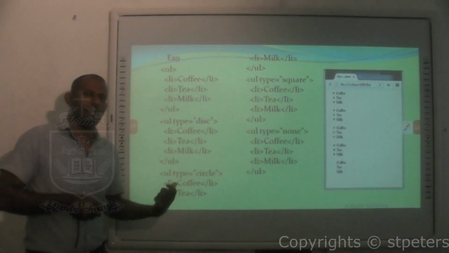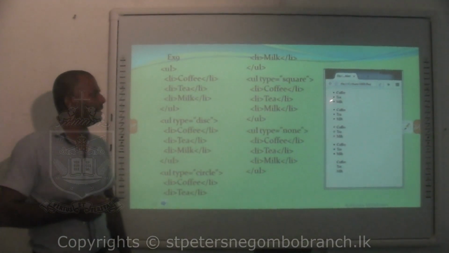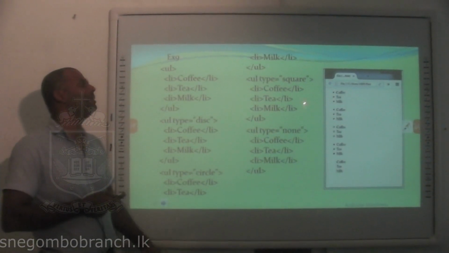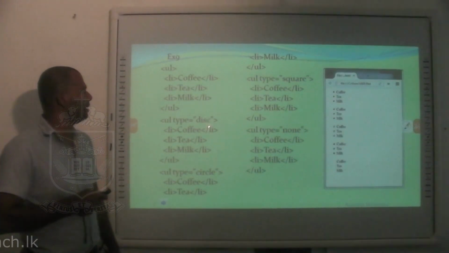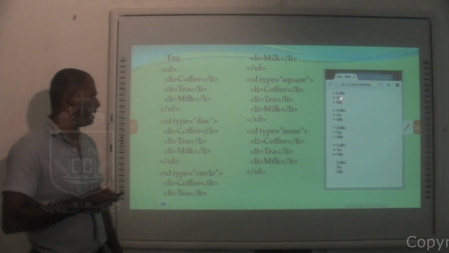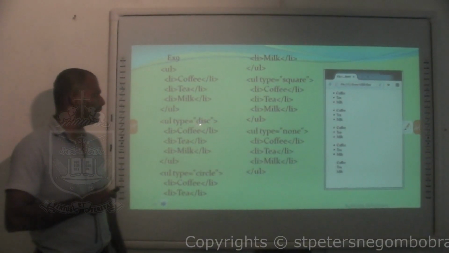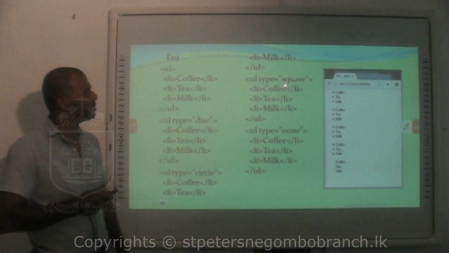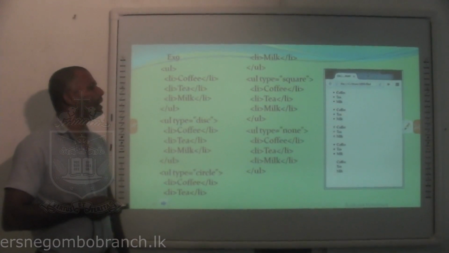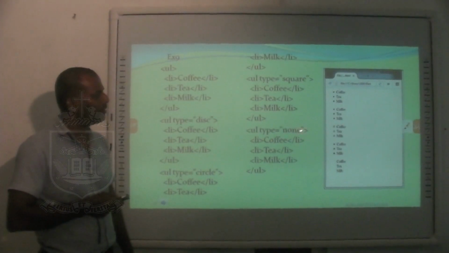Unordered list by default takes the disk icon, and if you don't give any type, the disk is taken as the default. You can change the unordered icon to disk, circle or square. And also without any icon you can use unordered UL type equal none.